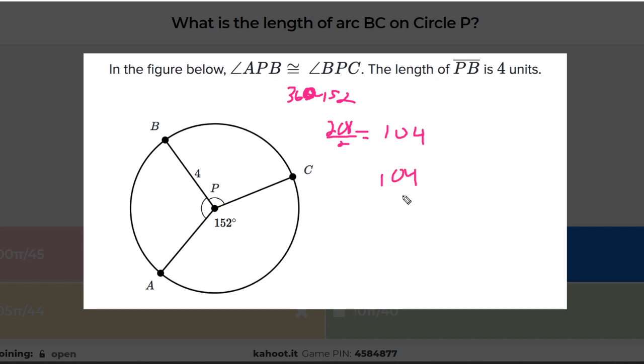So I'm going to have 104 degrees. This is a radius problem, right? Because arc length, yep, arc length. So over 180, radius is 4 pi. So now we need to have a reducing party with all of our reducing friends. The 4 and the 180 can be divided by 4, and that gives me 45 down here, and that 4 just cancels out completely. 104 and 45, I don't think they have a common factor, because it can't be divided by 5 or by 3. So it's just going to be 104 pi over 45.